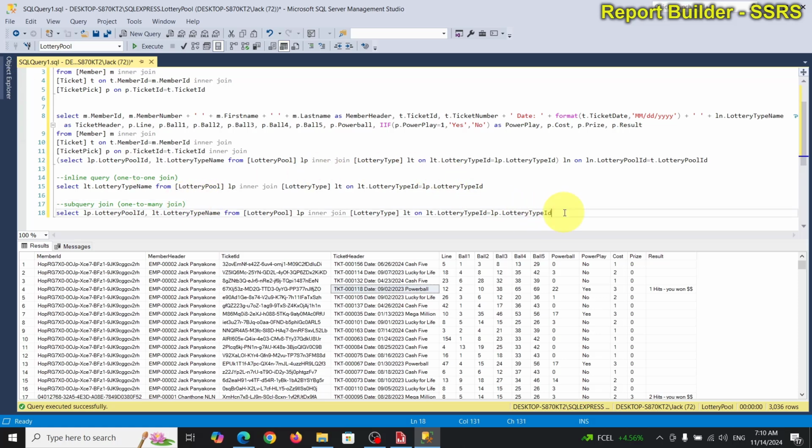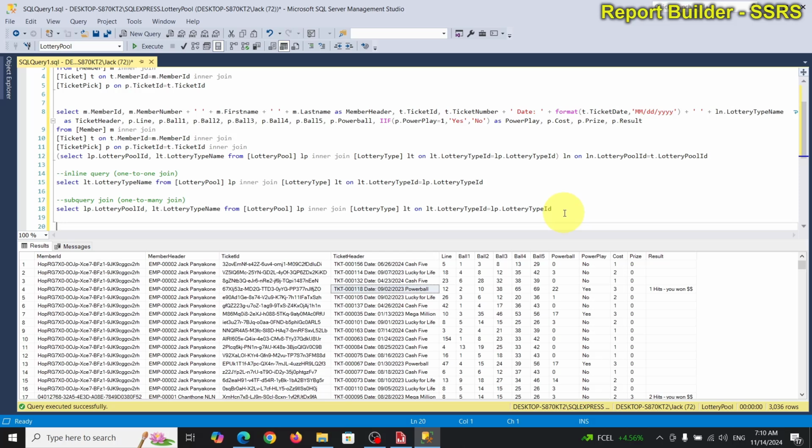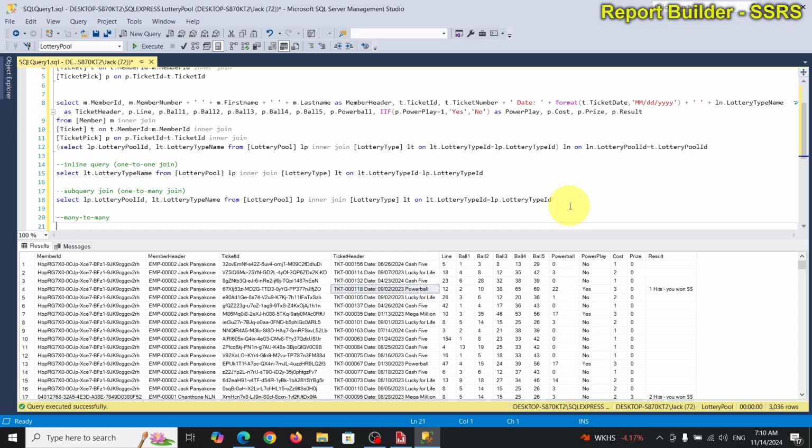Let me show you what the many-to-many join is. See what the table looks like. So in the table, let me think, lottery pool member, I think that's what it is.